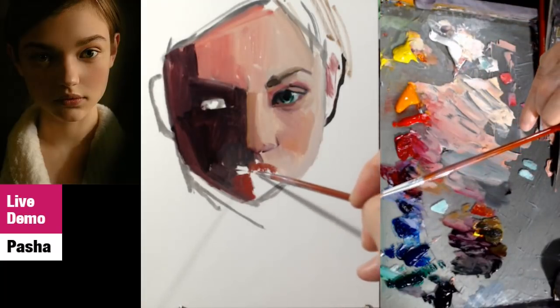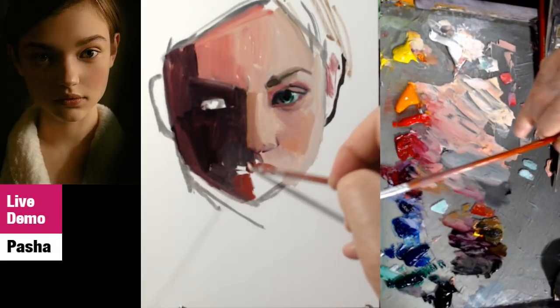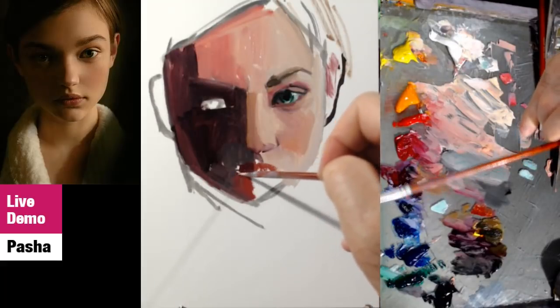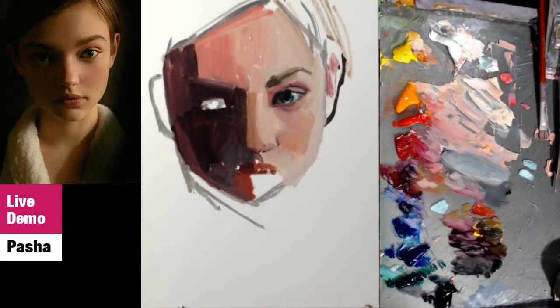Okay, there's a light side of her mouth and a dark side, and her lower lip.